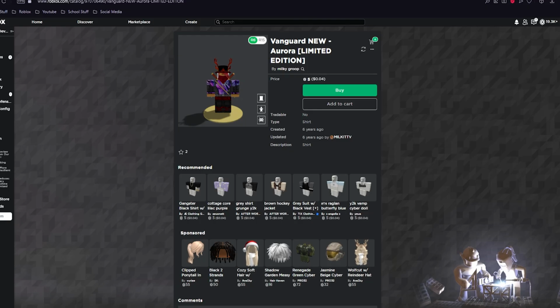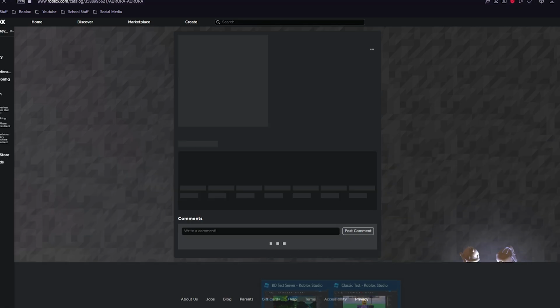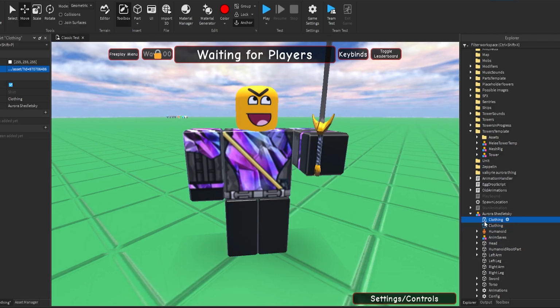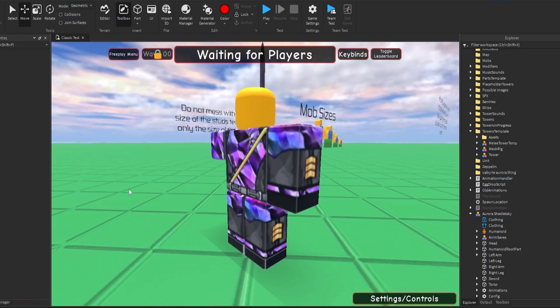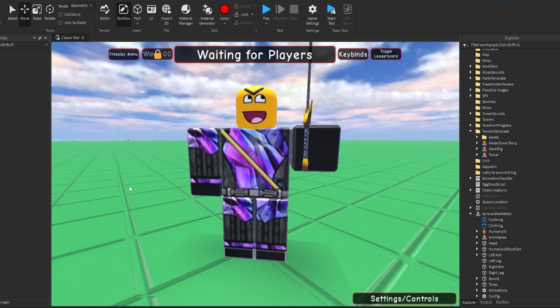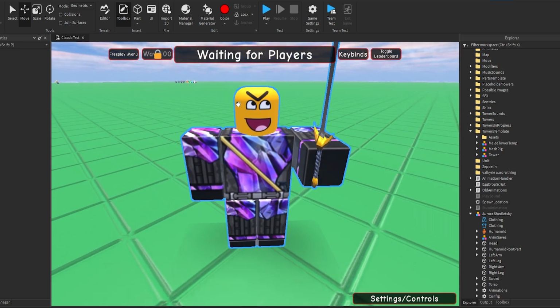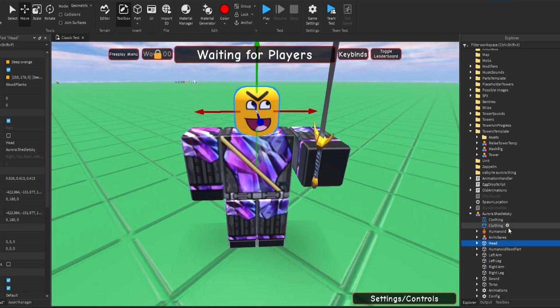It'll just automatically put itself in. So then you can close that, get this, do the same thing for the pants, and there you go. Very, very epic skin.